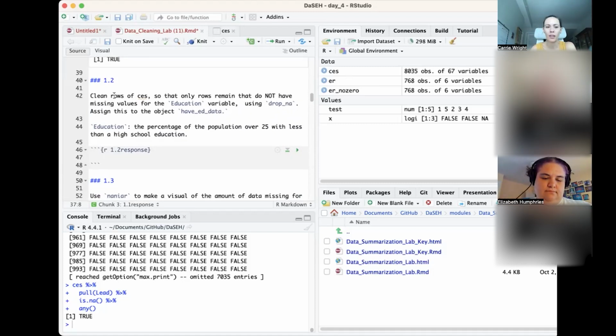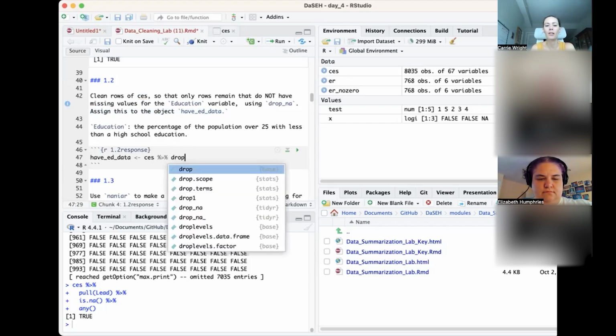All right. So the first part that we'd want to do is figure out the object that we're going to assign. And the last statement here says assign this object to have_ed_data. I'm going to just copy this and put my assignment arrow. Next thing I know is that I'm working with the CES data, so that's the next step I'm going to add. And I am going to be dropping some NA values. I'm going to pipe this into the drop_na function.